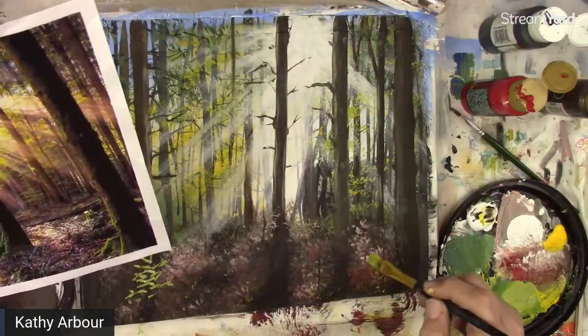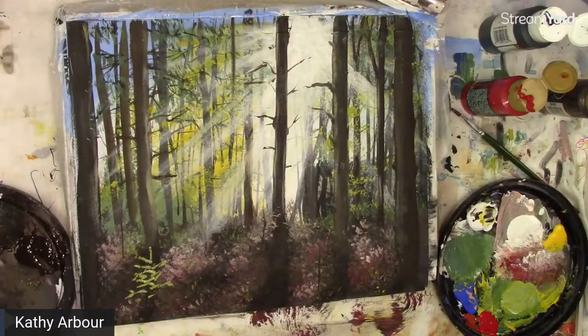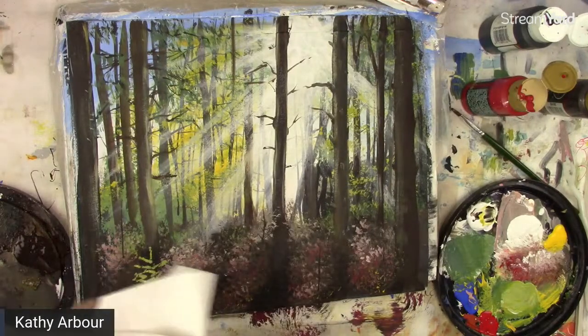And then let's do another one. Let's put some of this grass stuff in so we can take that brush again. Make sure it's good and dry. Take all the water out if you've cleaned it. Oof. Got a bunch of paint on my hand. That's the garbage. Okay. Good and dry.